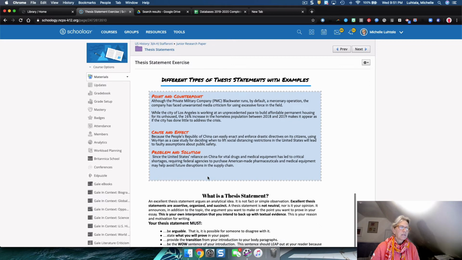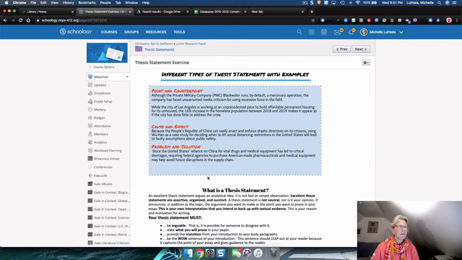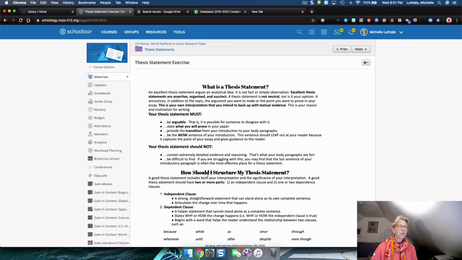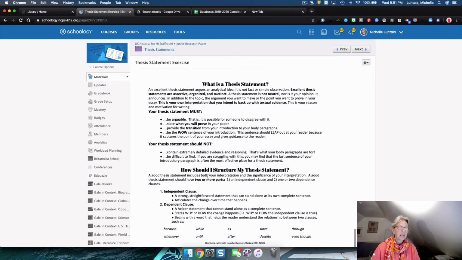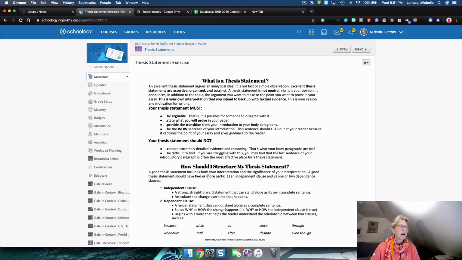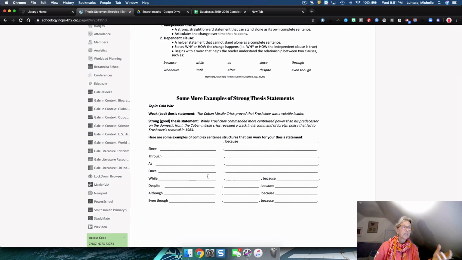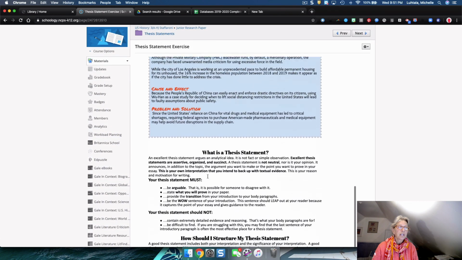At the bottom of this document, there's some really nice examples that should help you think about thesis statements. And we really made an effort to make them very social studies oriented. We've got point, counterpoint, we've got cause and effect, we've got problem solution. You've got even more details if you want more. This actually came from the English department back in the day, a long time ago, and we made some adaptations to make it more relevant to what you're doing. But this is really a great resource for you to develop your thesis statement. It has some examples on how you can arrange your language. It has a weak thesis statement, and a really strong thesis statement example, both about the Cuban Missile Crisis and Khrushchev. So I think this should be a document that really should get you on your way.